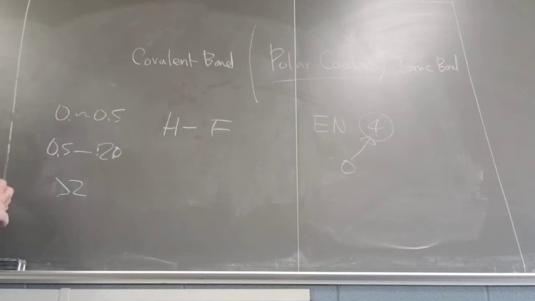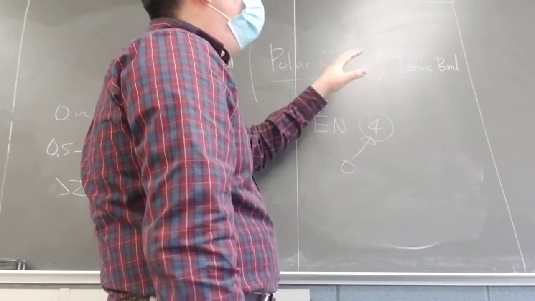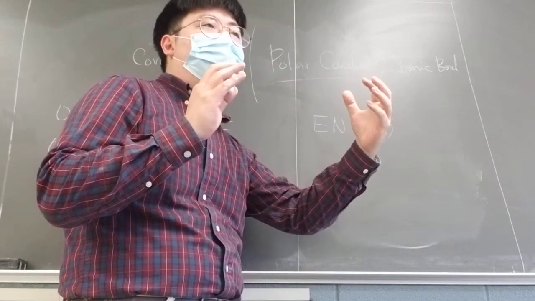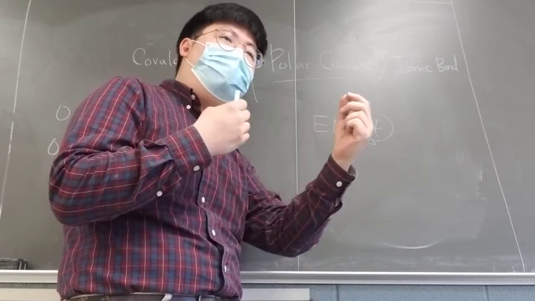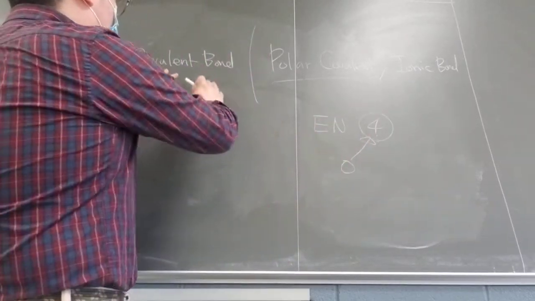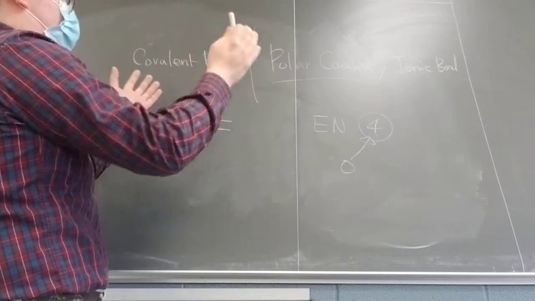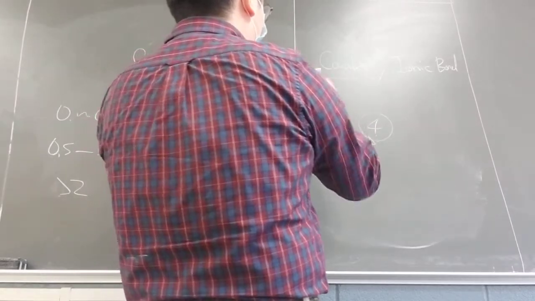The major difference between an ionic bond and a covalent bond is that a covalent bond sets a certain designated space where the two elements in the bonding can find common ground to share their electrons, one from each. So they cooperate together and find common ground to store the electrons.